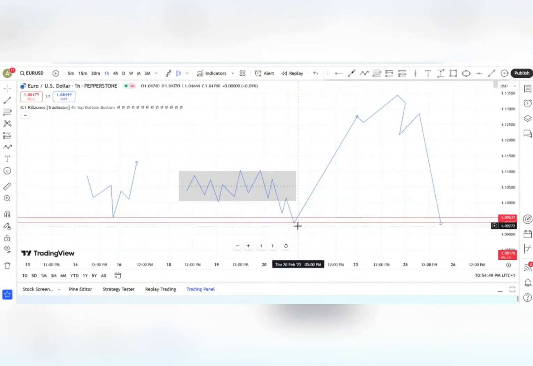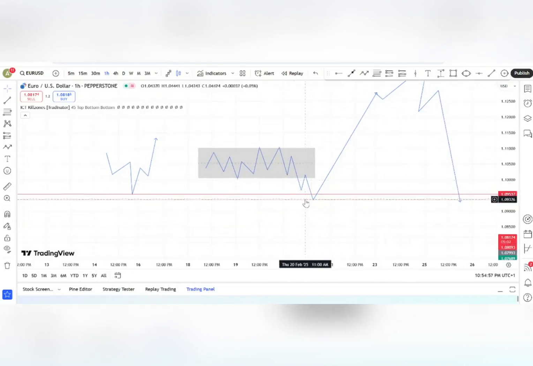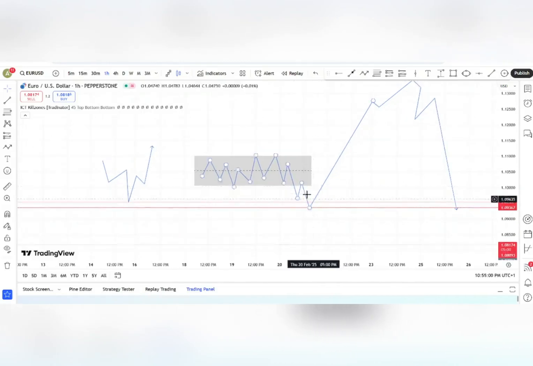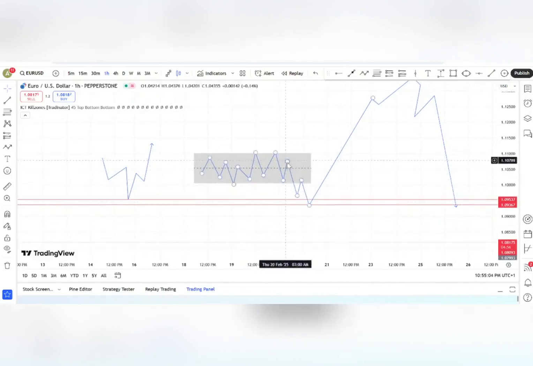Most times you can use key level to spot if the market has really come to the end of the manipulation phase, because most times it can just continue the trend and the trend is just going, but then you need to wait and confirm.